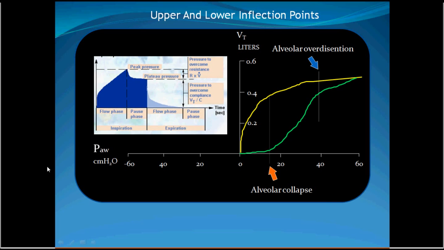What about the value of the tidal volume? I have mentioned before that the tidal volume here is the response. When you look at this, this is the peak pressure, this is the resistance pressure, and this is the plateau pressure. The plateau pressure equals tidal volume over compliance. The compliance, this is pathology. So an increase in the tidal volume will be associated with an increase in the plateau pressure. A decrease in the tidal volume will be associated with a decrease in the plateau pressure.